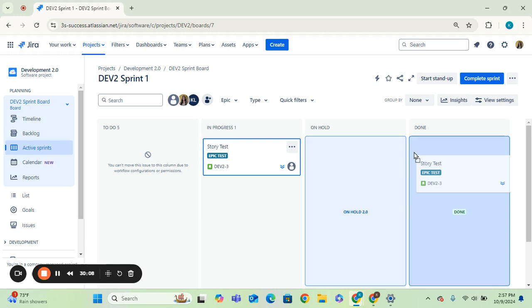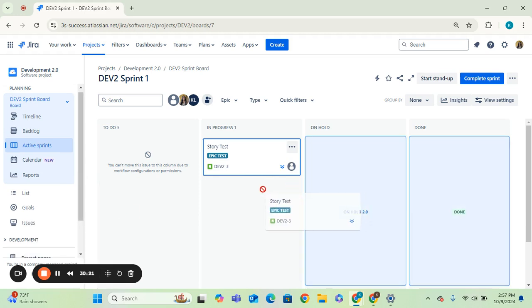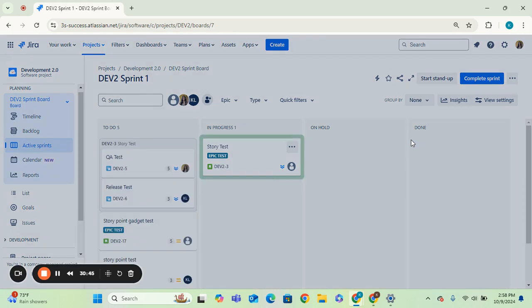I usually default to having global transitions. This isn't always the case in organizations, and global transitions basically mean you can move it from done to do, or done to in progress, or done to on hold. You can move it from any status to any status, so from anything to anything. I'm a big fan of global transitions just because it streamlines the process, but if you are being audited about following a specific process in a certain order, this is just a way to make sure that your team has to actually follow through those processes and that those pieces of work are going through the workflow that they need to go through.